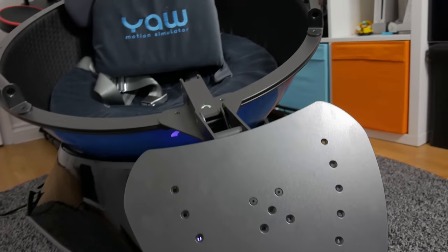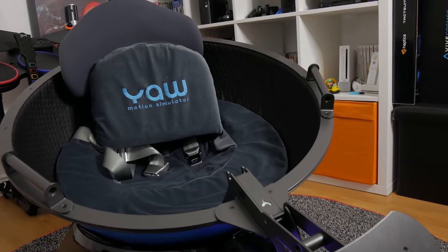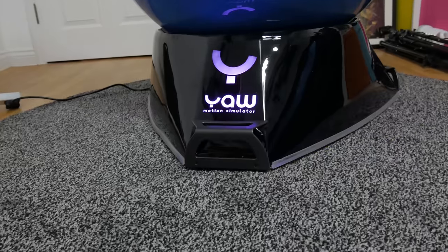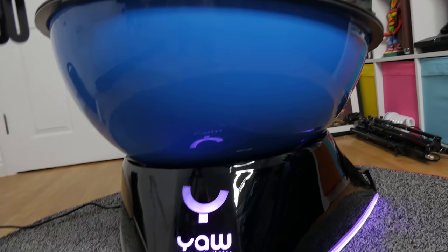So there are a few sections on this. There's a footrest which comes off at the end, and there's also an add-on to that where you put your steering wheel. You also get another plate if you want to connect a HOTAS to it, if you're into your flying games or flight simulators. There's a backrest so you can put your head on it. There's also the wok, I like to call it the wok, that you sit in, and that's the bowl that gets rotated around while you're playing your games. And also then the base, which has the LED lights and the mechanics that actually move you around.